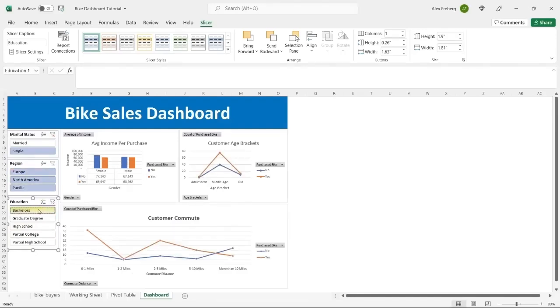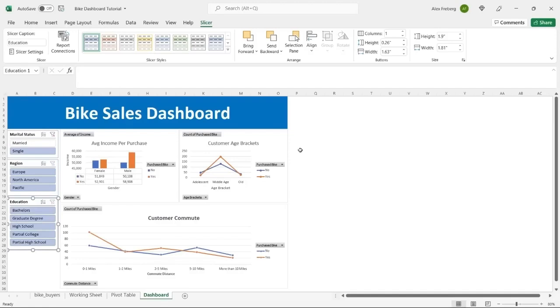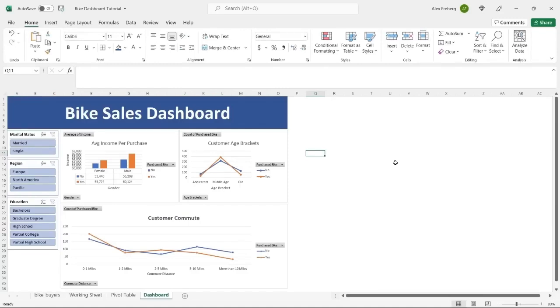So bachelor's degrees on average are making 60s, 70,000. Let's look at graduate degrees. Okay, a little more. But again, I'm just looking at random stuff, but you can mess around with this. Take a look at some stuff. This to me, I want to make this color darker. I feel like it'd look nicer darker. There we go. Oh yeah, that's way better.